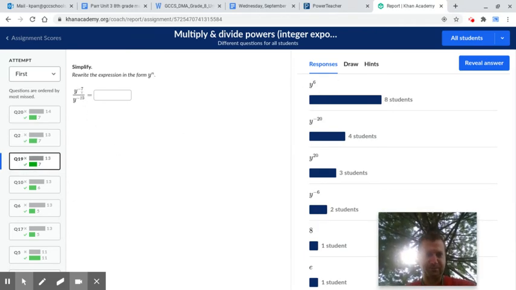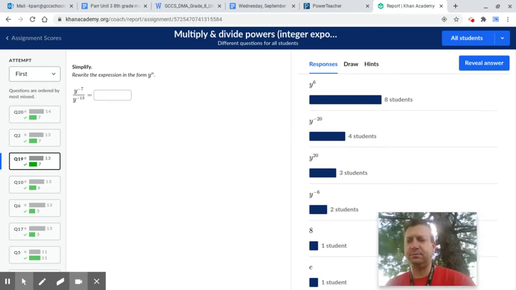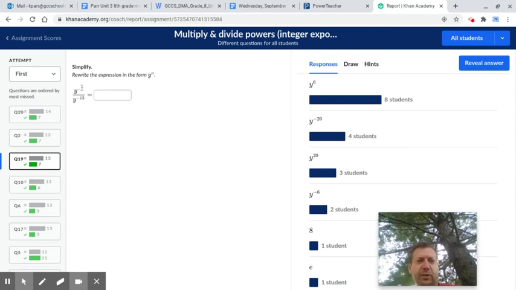Next problem, negative 7 minus negative 13. That one gets a little bit tricky because when we have minus negative, those two negatives right in a row actually mean that we need to add. So we're going to have 7 negatives plus 13 positives. So we end up getting that positive 6. So it's y to the positive 6th power.